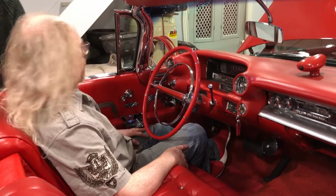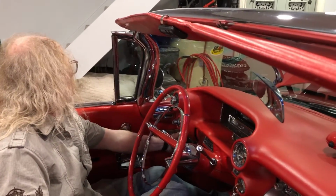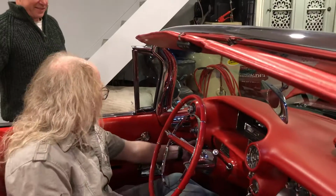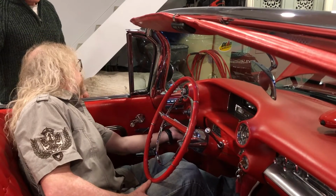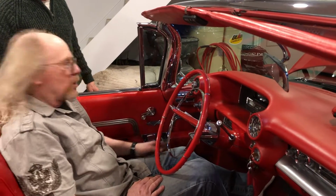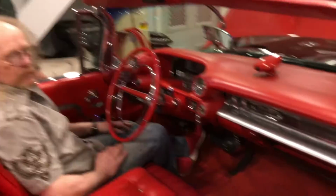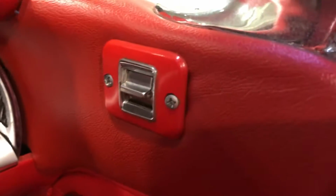Oh my God. You are kidding me. Did you see that? It looks like a freaking shark lure. Yeah. It's pretty cool, eh? That's pretty genius. And it's on a ball as well. Oh, my goodness. So cool. Now, check out the one on the passenger side. It is for the passenger, because it sure isn't for you.